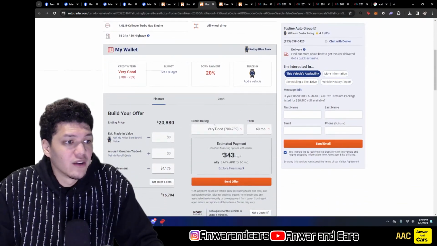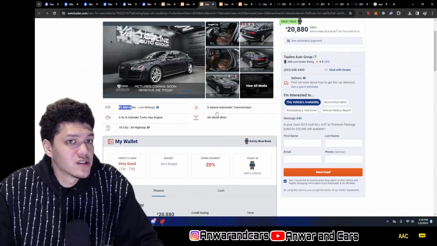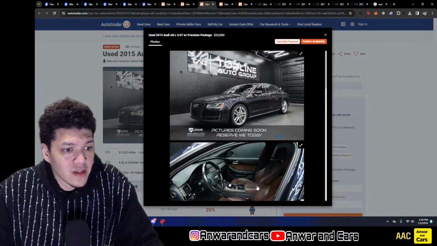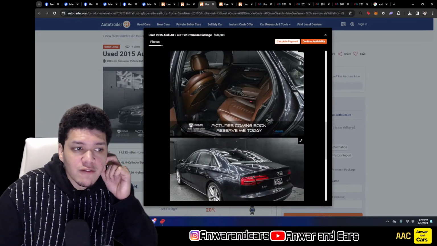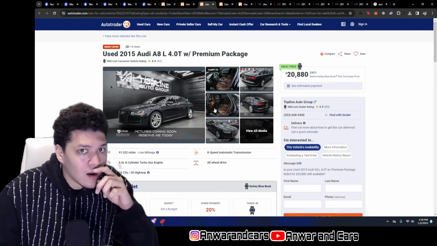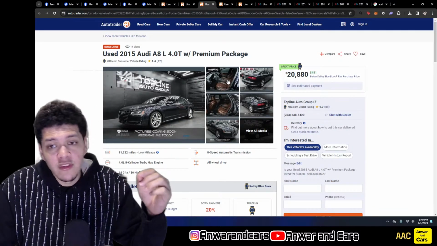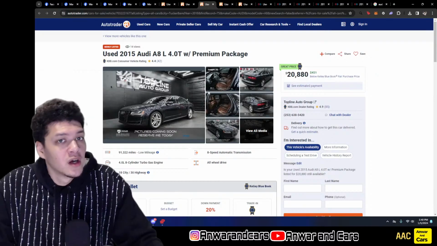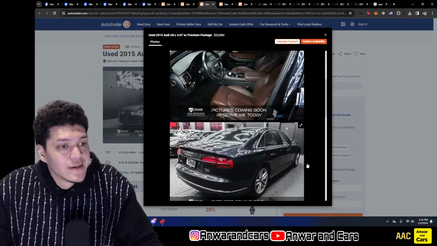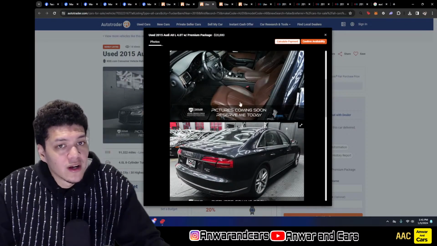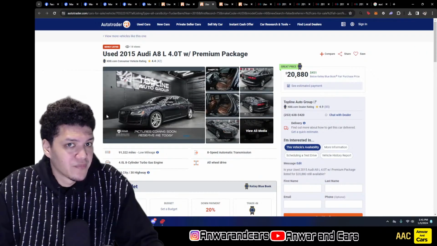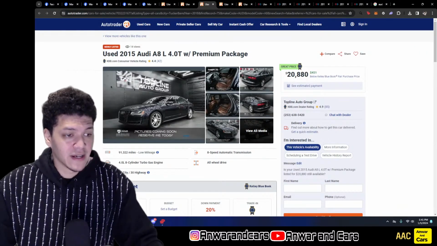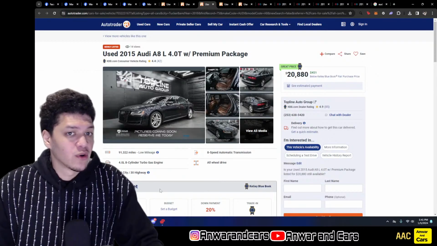They want 20 grand for it. It has 91,000 miles. It's hard to see the exact spec of the car because there are not that many pictures. However, you can tell that it has the comfort rear seats, but it doesn't have the sport comfort package. You can't tell if it's regular, standard, or comfort seats because you can't tell if the massage button is there. I just like the way this car is spec'd in terms of color. Almost 21 grand they want for it.